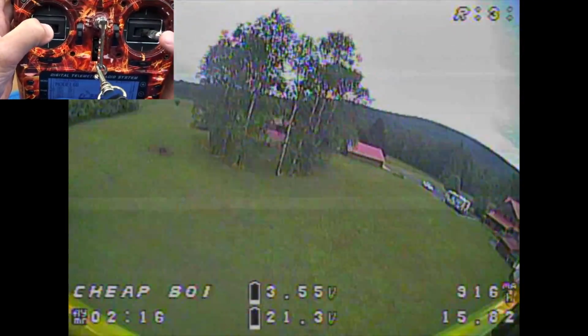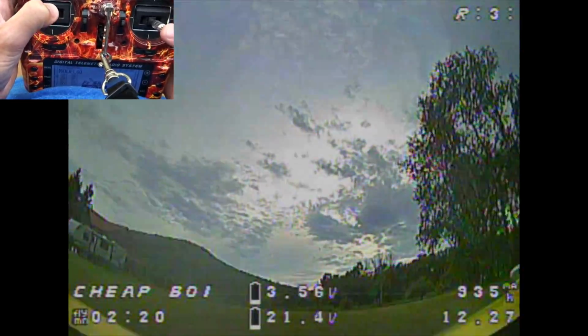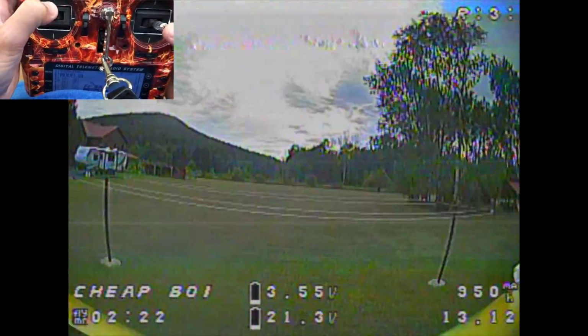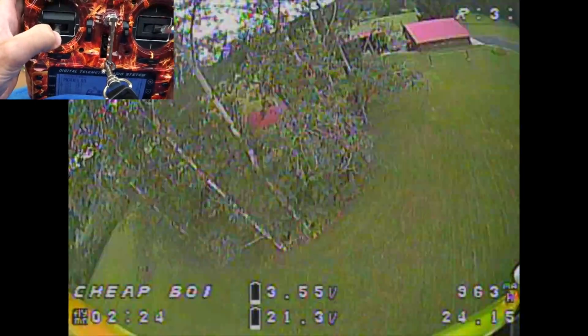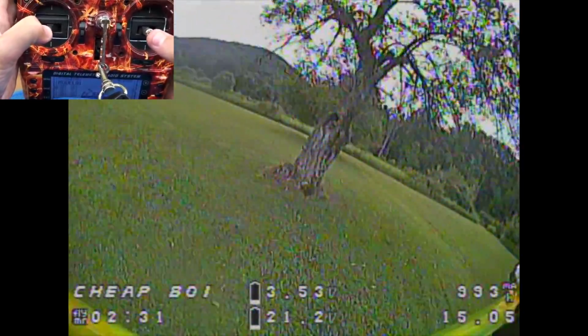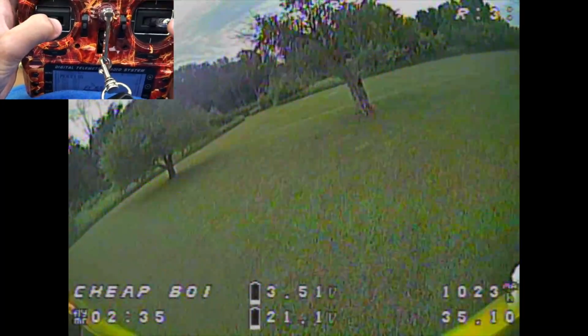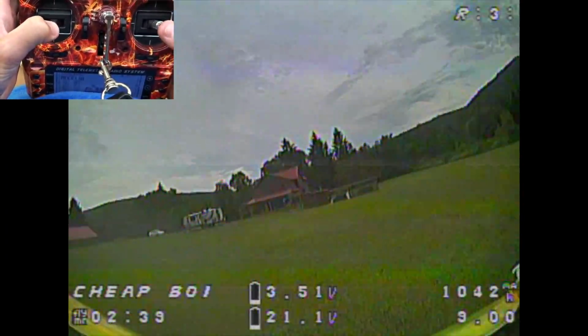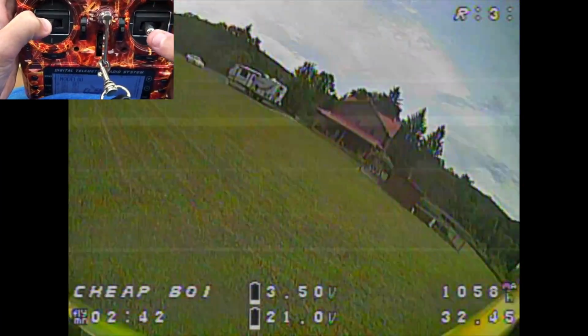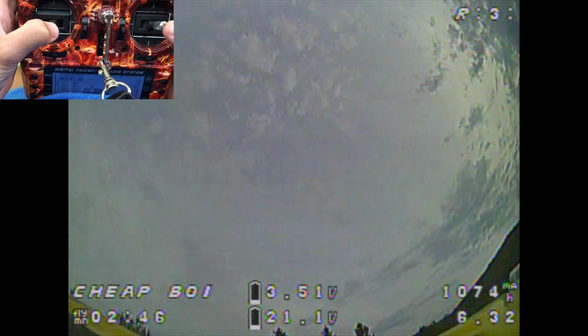That's why I use Crossfire. But the current meter seems pretty accurate. I've been landing at about 1,000 milliamp hours out of this 1300 R-Line V3, which is pretty typical to my race setups that I have calibrated. So I'd say it's within 5 or 10% that it's accurate to. So battery's getting a little low here, 3.5 volts. Don't want to kill it. So let's just bring it in and land it.